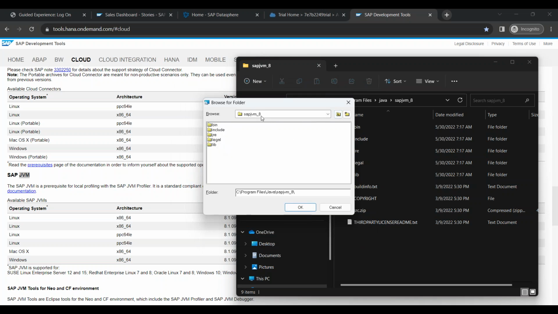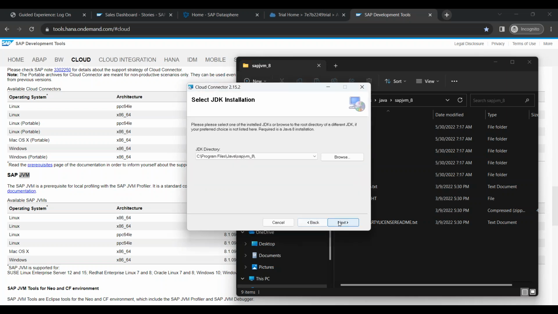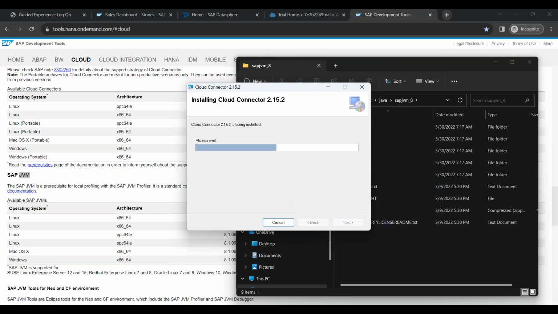This is extremely important. If you make mistakes here, you have a big problem. So we click on OK, and we click on next, next, next, and the installation will begin. It will ask permission, and you can see it is starting. It is setting up the cloud connector.